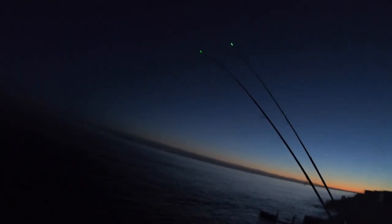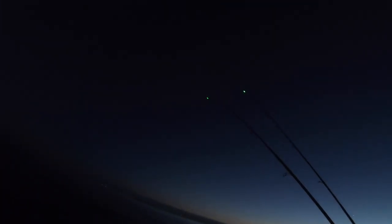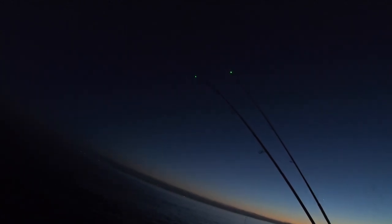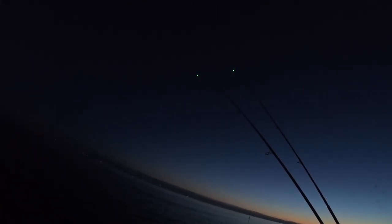I've been down here about three and a half hours now — it's ten o'clock. I've had one tiny little bite and that's it. Got some fireworks going off in the background, it's a beautiful sunset. I've got the Breakaway tip lights on for the first time. I don't really need them on yet — it's still fairly light — but I'm well impressed with them, they're nice and bright.